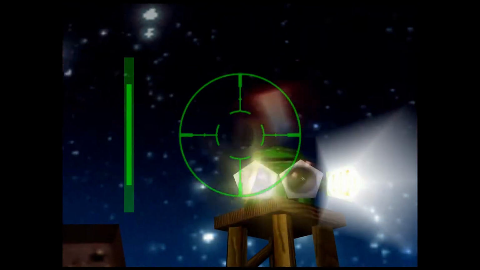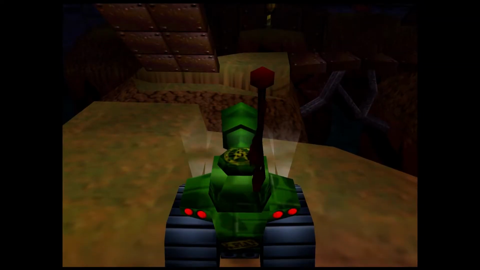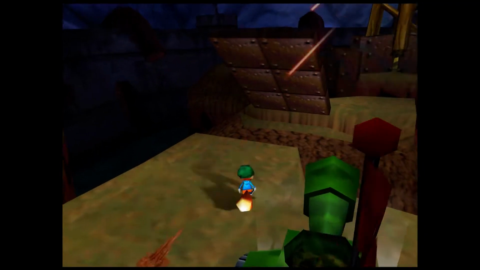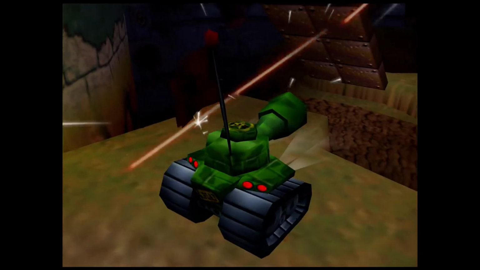Here you're supposed to wait for the searchlight to be out of your view, but even when it's out of your view, it still can somehow shoot at you. Ridiculous. You pretty much gotta wait for it to be all the way turned around.